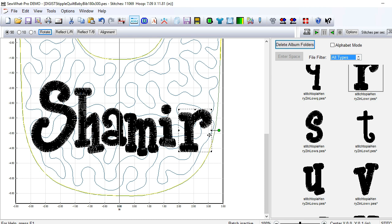All right, I'm just going to make this R just a little bit more slimmer, or yeah, slimmer, not thinner, but slimmer.